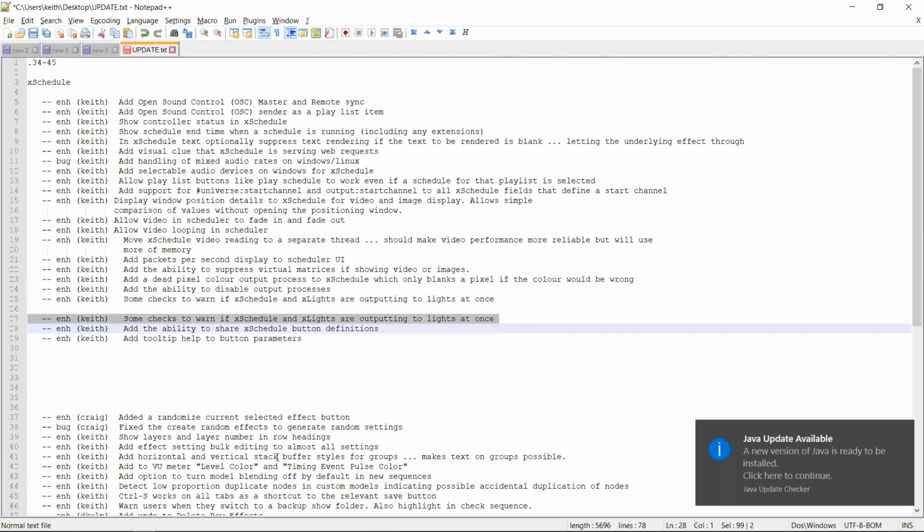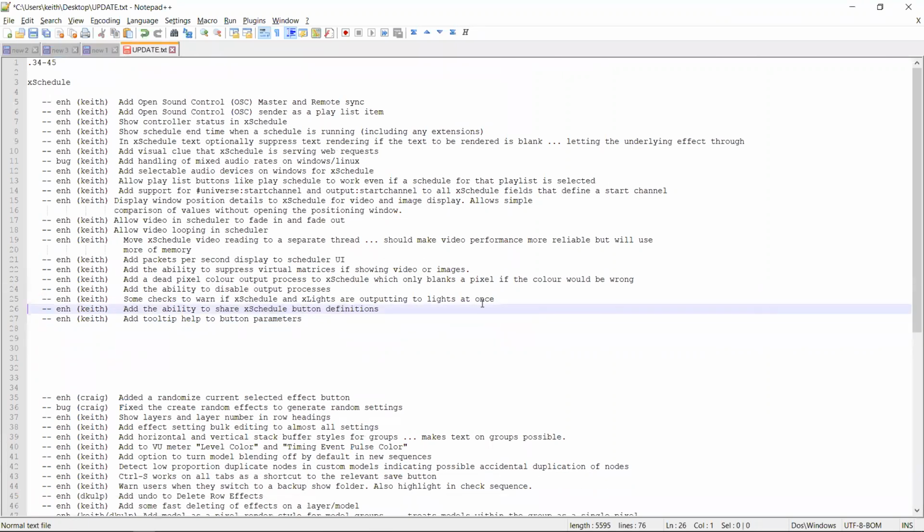This one here is one that a whole bunch of people have stumbled across. This applies to both xSchedule and xLights. We had a number of people experiencing problems where they'd be trying to output to lights and their lights would be blinking and flashing. And invariably it was because they had xLights running and outputting to lights as well as xSchedule running and outputting to lights.